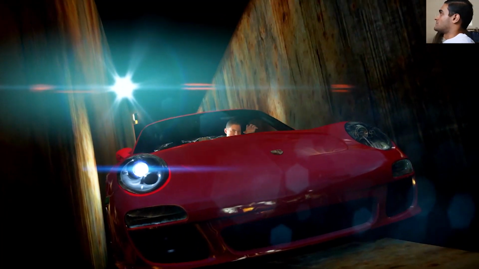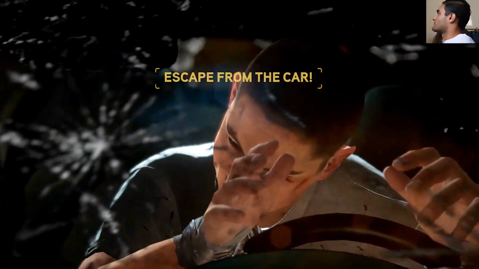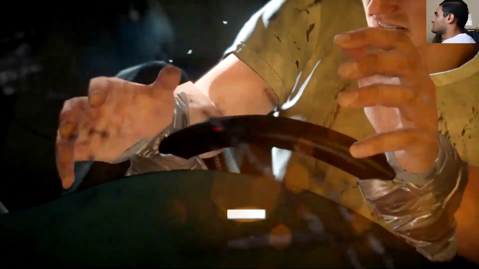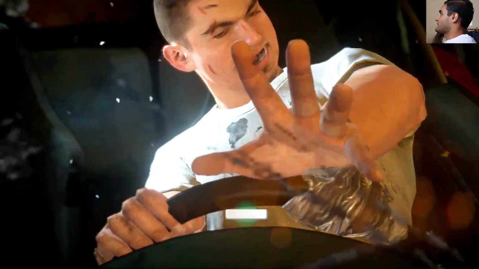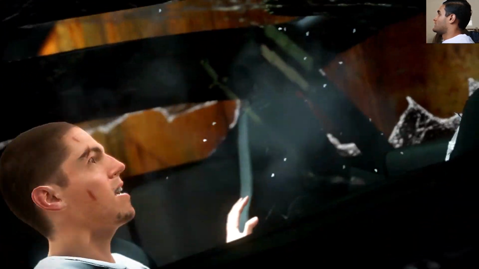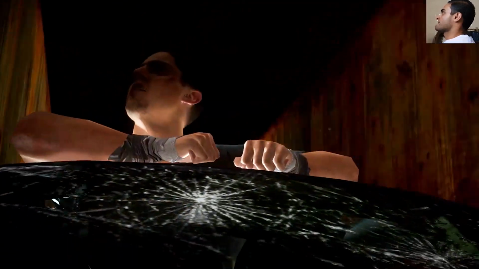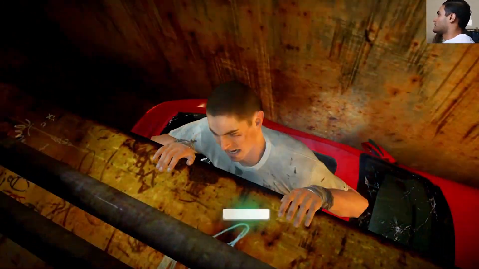Oh my god, they dropped the door. What do I do? Press enter, okay, I pressed enter. Now stay far. Okay, he freed himself. Alright, now he's gonna break it off, I guess. Yes, he is. Okay. He's coming through the sunroof, and he's climbing the wall. Come on, man. We got this.